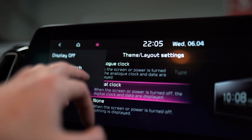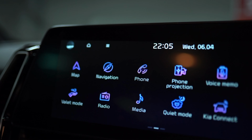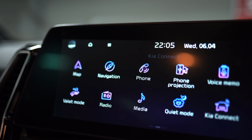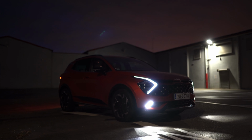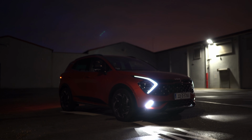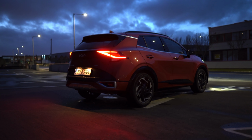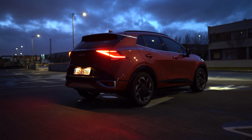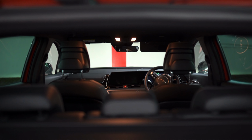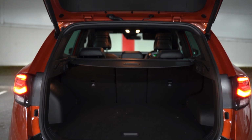Kia has worked hard to give the Sportage plenty to differentiate itself from the competition. It starts with the look, and it also uses the latest tech, including LED lighting, to good effect. The Sportage features bold, boomerang-shaped LED running lights either side of a slim version of Kia's Tiger Nose grille. At the back, the car takes a clear lead from Kia's all-electric EV6, with the high-set taillights and the now popular full-width light strip. The boot door opening stretches down nice and low for easy access to a 587-litre boot.